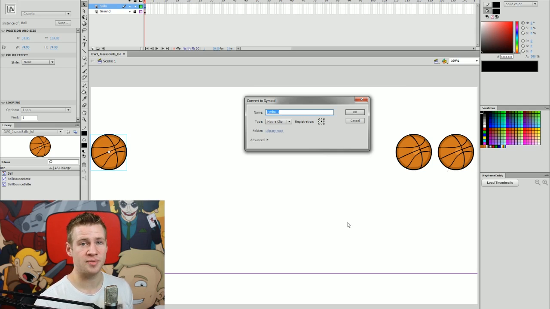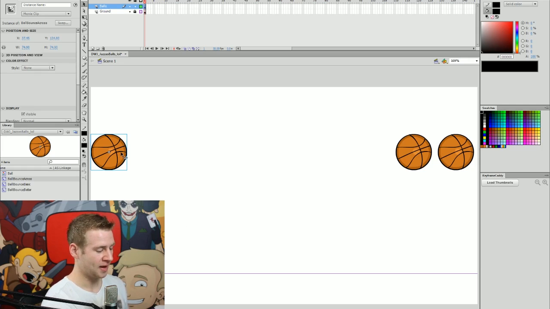The reason I have all these ball bounce clips as movie clips is so that they can loop seamlessly without having any additional frames on the main timeline and without needing to all be on the same length, so that they loop seamlessly when I test the actual Flash file by hitting Control Enter. So I'm going to call this one Ball Bounce Across. I'm so clever with my names.